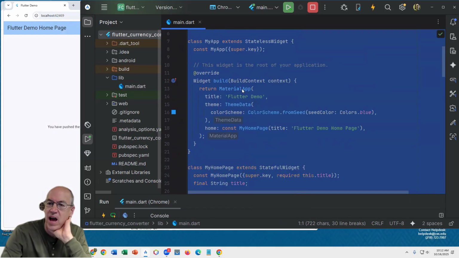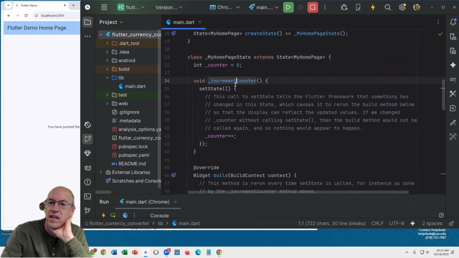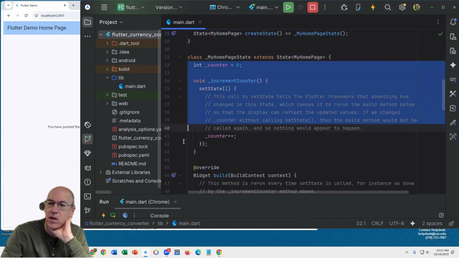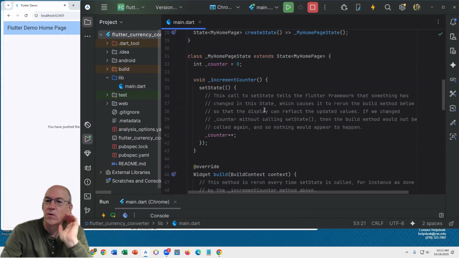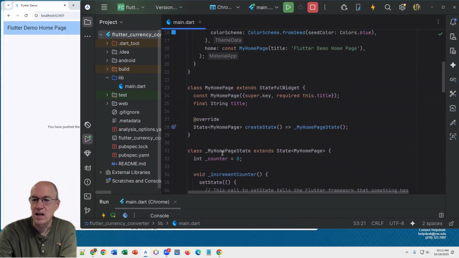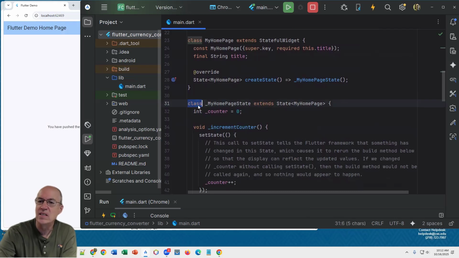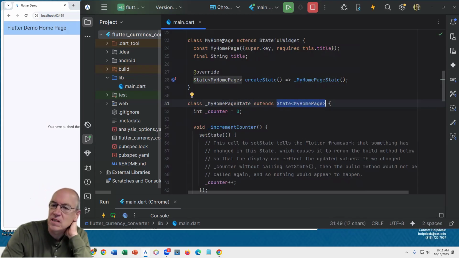Every app we create will have all that stuff in it, and then we will start working below that. We'll be working in this class. We give it some name, and it's a state class of type my home page, which is this class up here.